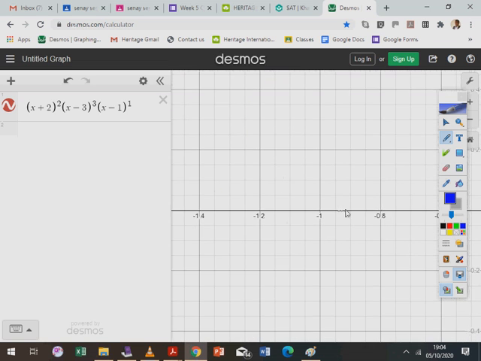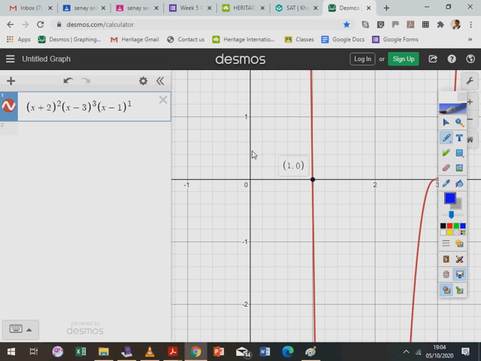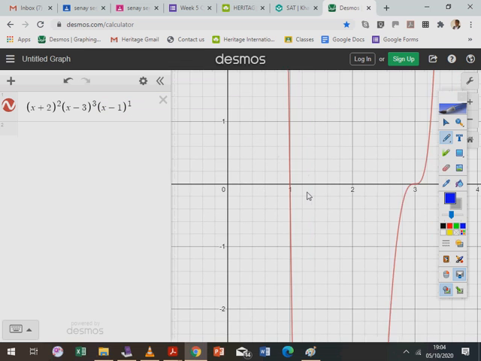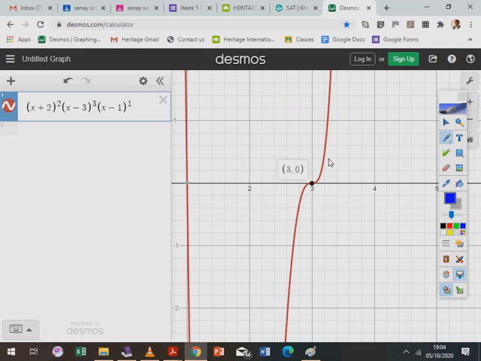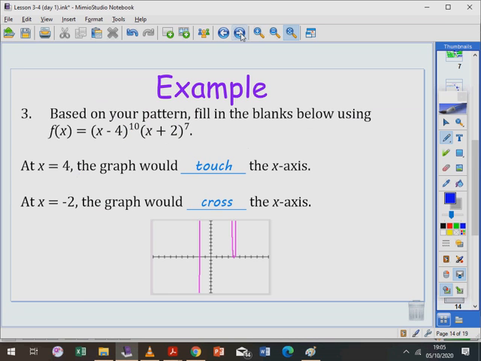And then at the factor where it has a power of 1, which is a linear term, which is this one here, the graph just cuts through. And at the factor where it has a cubic term, the graph looks like a cubic function out from the parent graph function. I hope you remember this. So that's what's going on. At x equals negative 2, because negative 2 is this intercept and it corresponds to an odd power, the graph will cross the x-axis. So that's what we have.